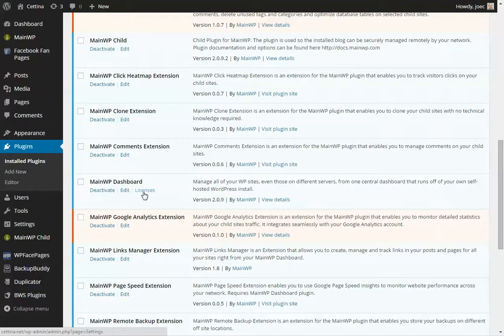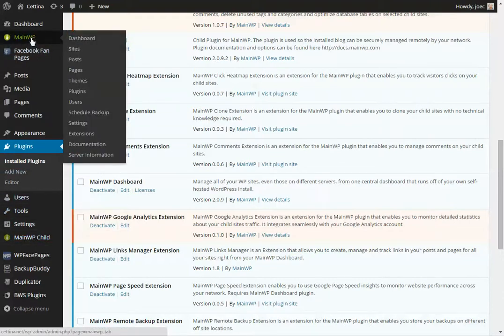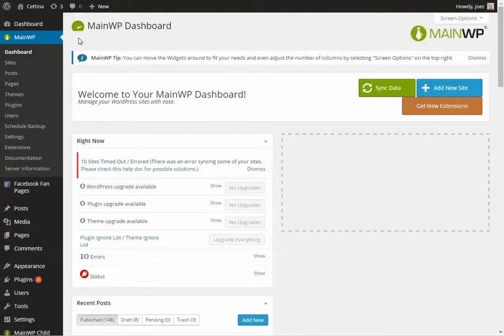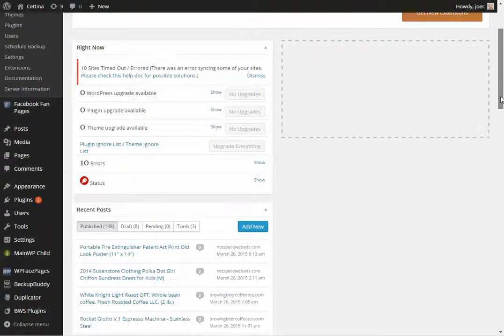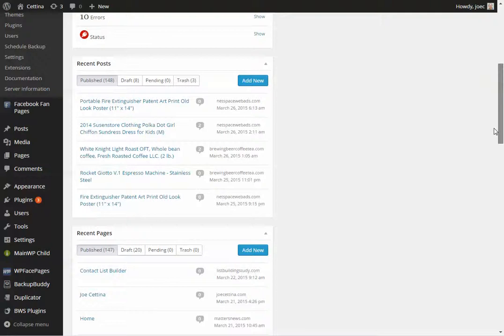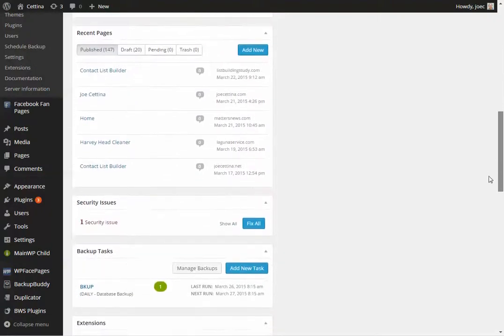So from here, we're going to go into the dashboard. And a dashboard every day will give you an update if there are plugins that need to be updated, or themes need to be updated, or you have sites that come up with errors. And I have a bunch of sites that are errors because they've been installed and were removed but never taken out of Main WP. So eventually I will put them back in. It shows you statuses to what's going on with your sites. Real nice program. Recent posts that you put in, recent pages that you put in on different sites.